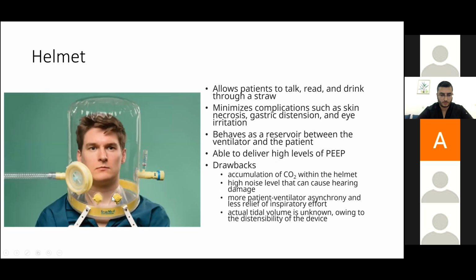The helmet covers and surrounds the whole head. It allows the patient to talk, read, and drink through a straw that you can introduce inside. It minimizes the complications of skin necrosis, gastric distension, and eye irritation. It works as a reservoir for oxygen. However, the disadvantages are that CO2 can accumulate inside. There's high noise level. There are some reports of deafness because of the high noise level. And there's more asynchrony, and it is not well tolerated by the patients.